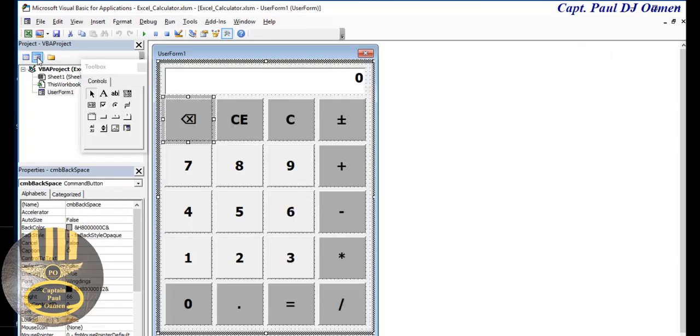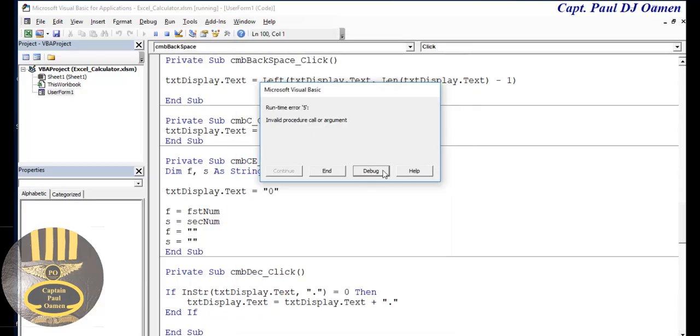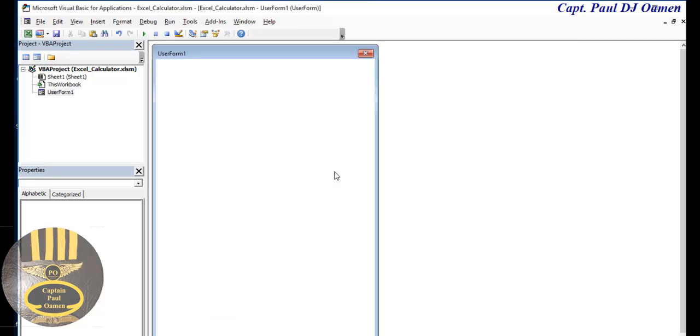But first of all, let's run it and see. Okay, try out the backspace now. Enter whatever value in there, and let's click on backspace. Look at that. Okay, we can clear whatever we enter now. There, you see, I have nothing in there, so I ended up with an error. So to take care of that, okay, let's end that.